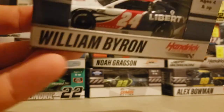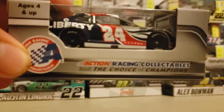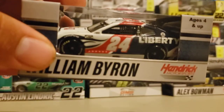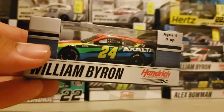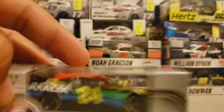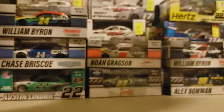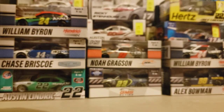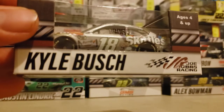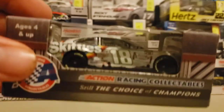Now I just picked up this William Byron Liberty University 2021 car — three for $20 deal. I love these new boxes in person. They're probably my favorite car so far out of all of them — the William Byron Axalta car. I just really, really love this paint scheme. Also this car — Doc decided this car will probably dry up quick, so I picked it up at the track, I believe, for about $10 to $12. There's the Kyle Busch Skittles Zombies car — they didn't have this one down at the town, so I decided to get it at the track.